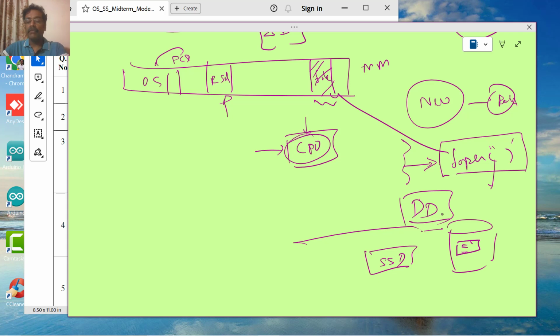Till that point, when the device driver is busy accessing the hard disk and bringing the file into the main memory, we can make use of the CPU for running some other process in the system. As I told you, any system with an OS is for time sharing between different users and different processes belonging to the users, or different processes run by the same user in a desktop environment.